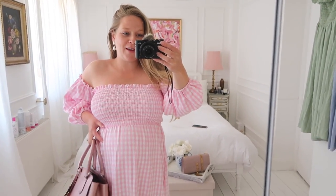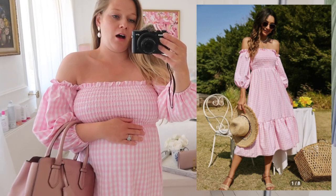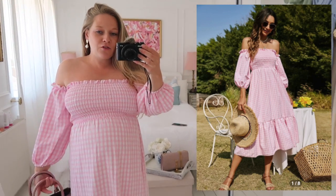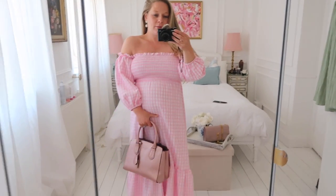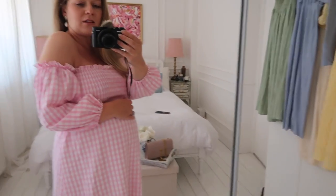This was the dress that prompted the entire haul. New Look launched a pink gingham dress just before Easter — it sold out so fast, it was absolutely gorgeous. I missed out on that, so I Googled 'pink gingham dress' and this came up — so this is the Shein version. I have a few issues with it though: the arm is connected by like the tiniest little bit, so it's not properly attached to the dress, and I feel like it pulls the whole dress down.